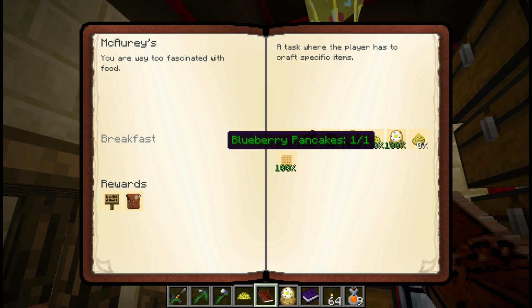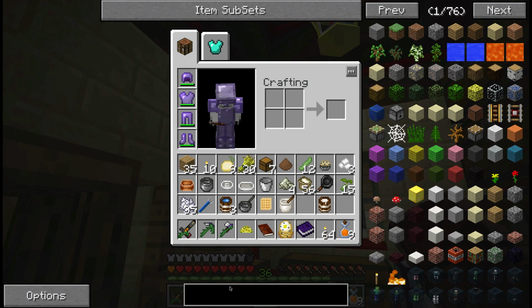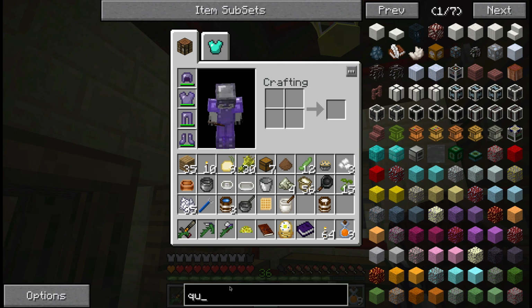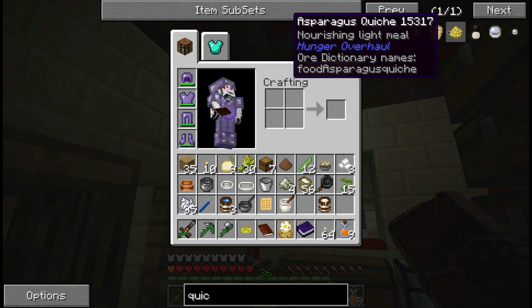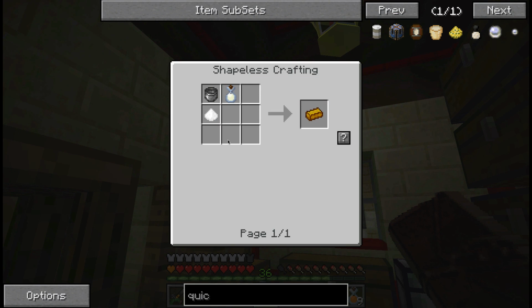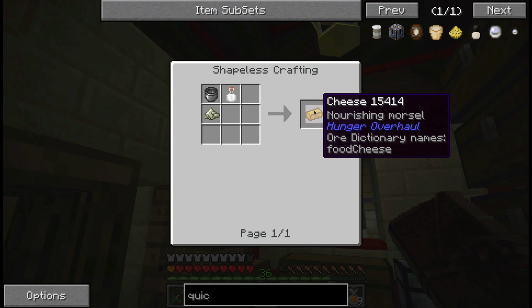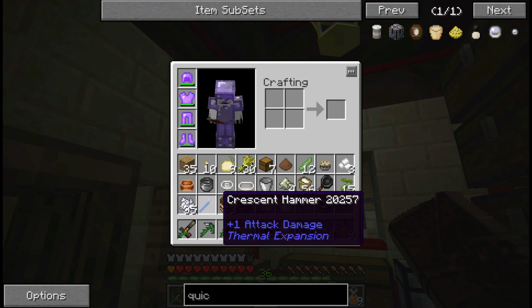We got the asparagus quiche. Quiche. Asparagus. I don't know how to spell quiche. Yeah, there we go. That's close enough. Apparently. So we need asparagus. We need some onions. I made some onions. We need some more cheese. Wait, cheese? Yes, cheese, salt, and milk in a pot.